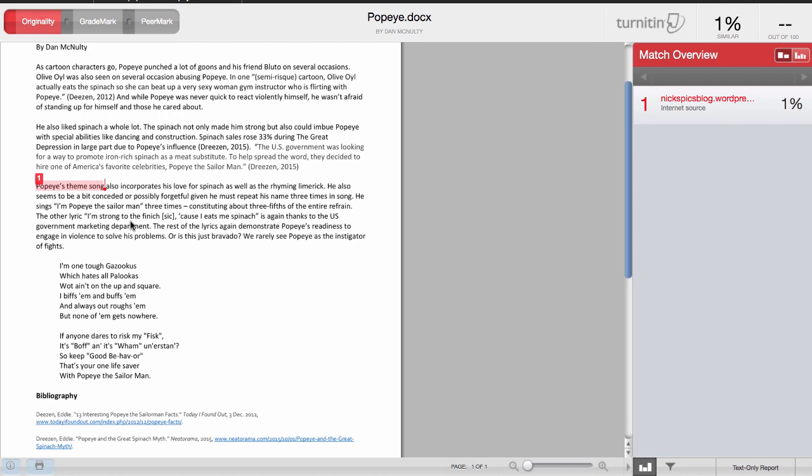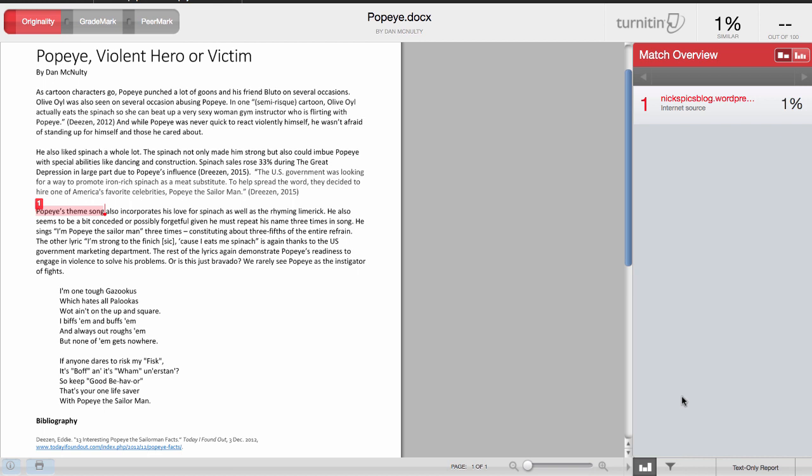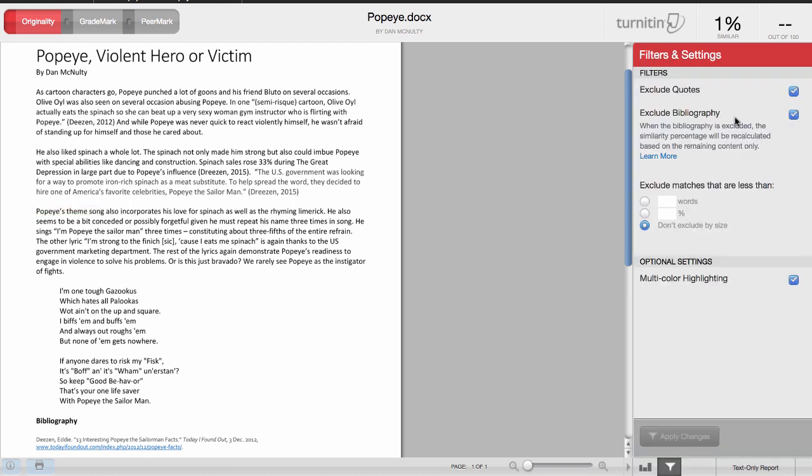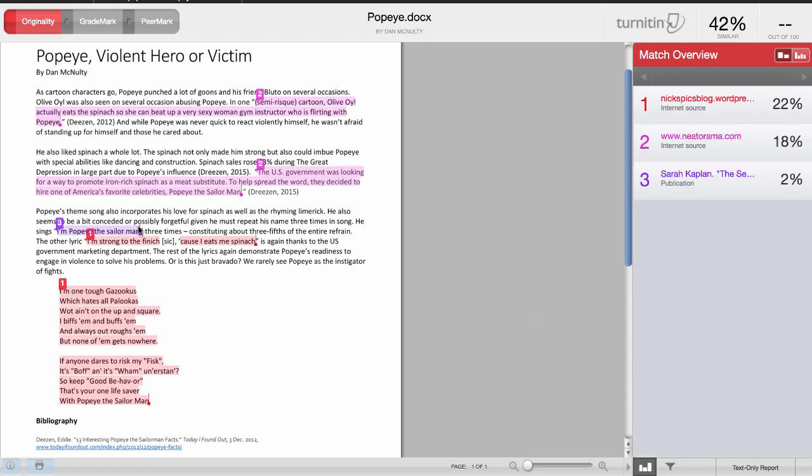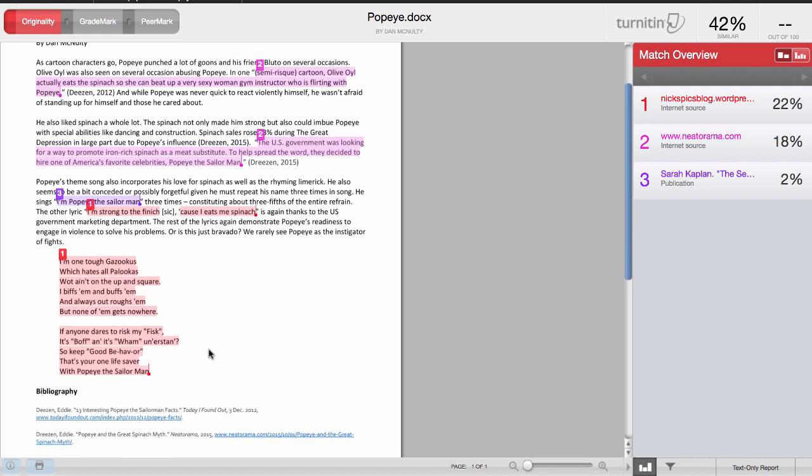So excluding things is a nice way to double check that I've done things okay, but it may not mean that I've quoted everything accurately. It may not mean that I've correctly cited everything. So it's a good idea to first look at the report without those exclusions so that I can double check that I do in fact have accurate citations for everything that's quoted.